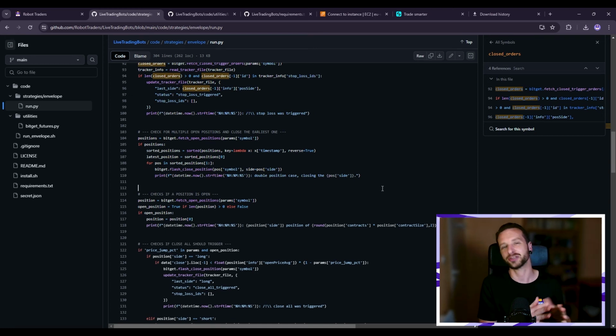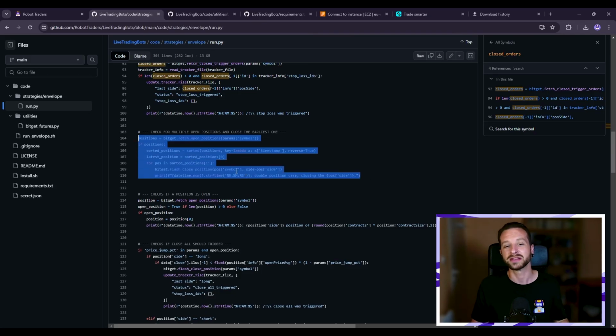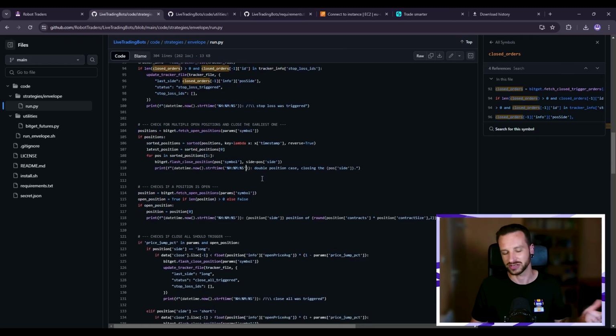Depending on the hedge mode, you could technically have a long and a short position open on the same coin. With this strategy, we don't want this possibility to carry on. So if it does happen, this part will cancel the first position that was open, so I'll keep the last position that was hit on the same candle.